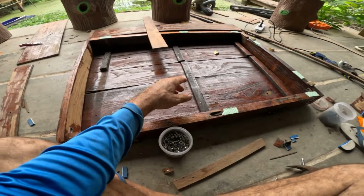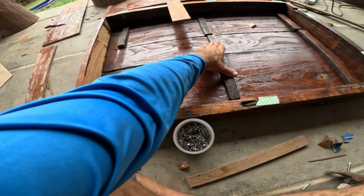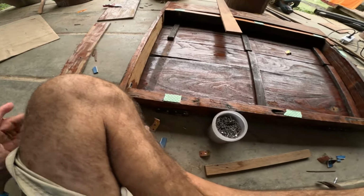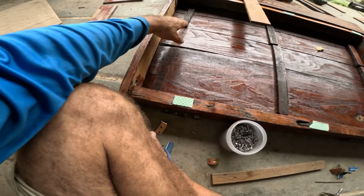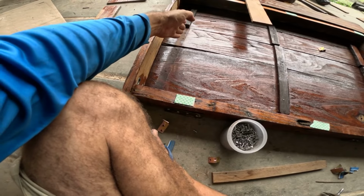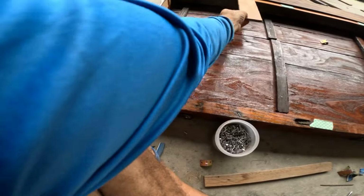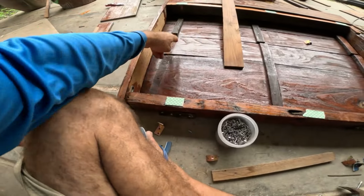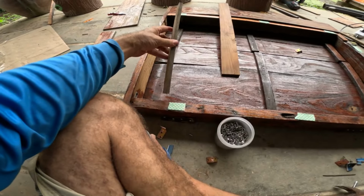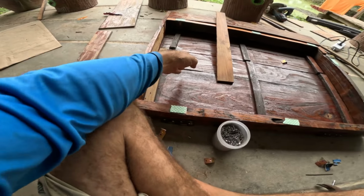But one of the things I did in the beginning was kind of a mistake, because this stuff's real thin. So I put these crossbars, and I had one here. You probably see the mark, and I didn't pay attention to it being straight, and that's become a problem now, because the mirror comes out to about here, and I'm going to put a shelf on top of it, but then the shelf hits this stupid thing. So I took this one off. I was fortunate to find a little bit more, and I'm going to put that more towards the top so I can have the shelf.